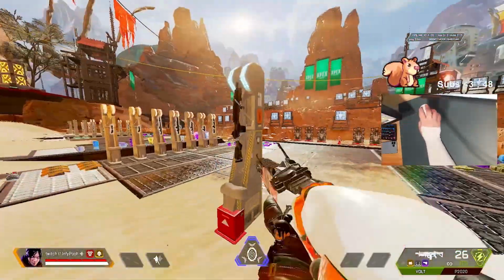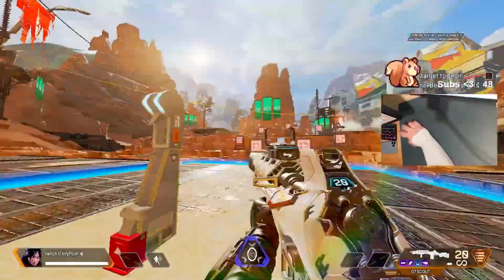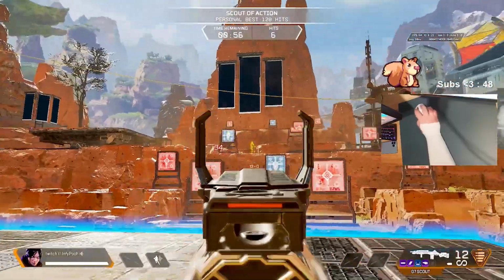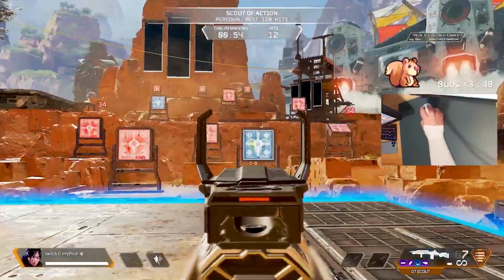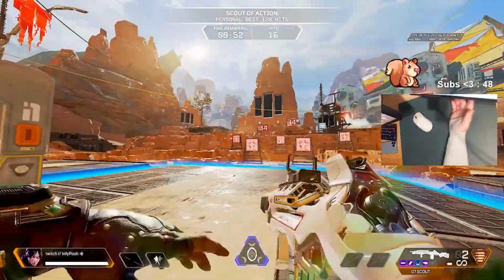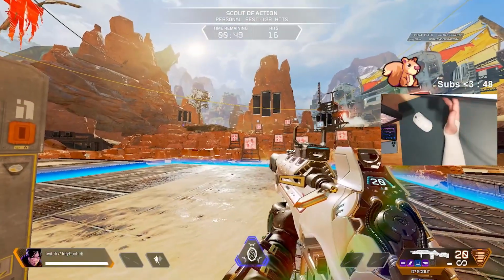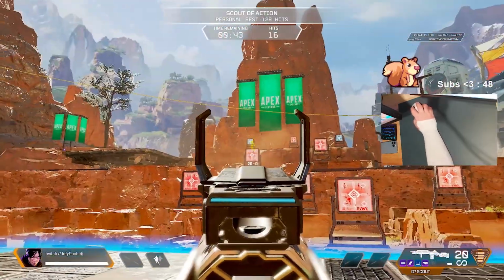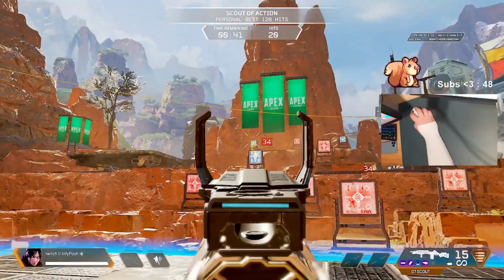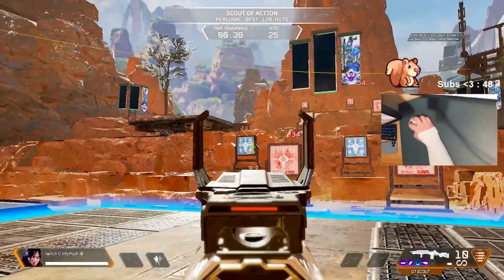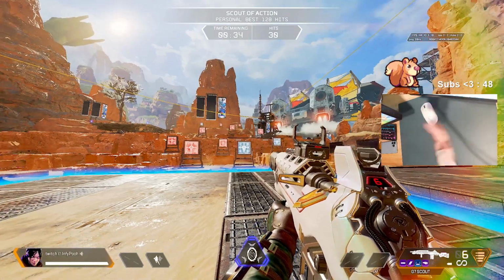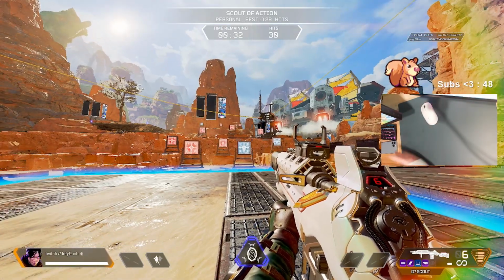I suggest maybe doing the G7 scout of action a few times. What you're going to want to do is just go through this, see what your score is, do this maybe 5 to 10 times, make sure that this is a good sensitivity. You feel like this is a really good starting point. If you really want to take that farther, go on a lower sensitivity and again do it for another 5 to 10 minutes and see how that feels, and then go back to the original sensitivity, and you'll probably have a better idea of where it feels good for you in that range that you're playing on.